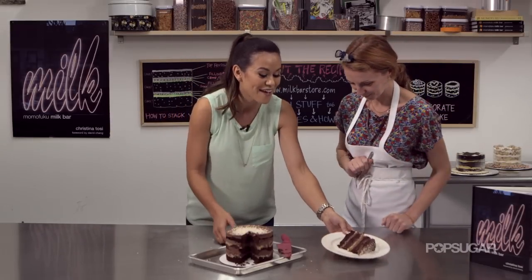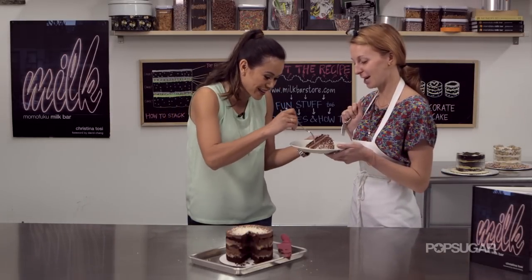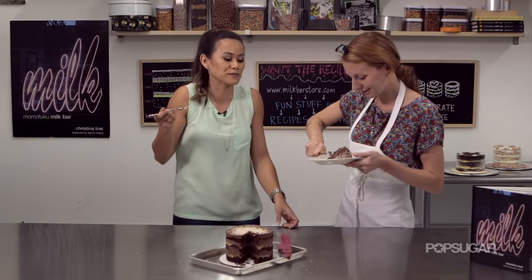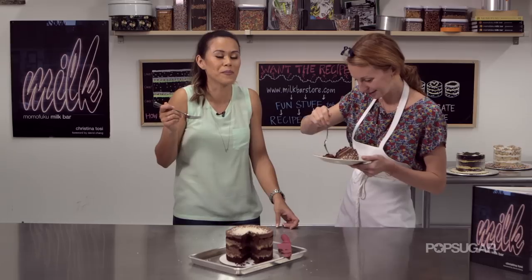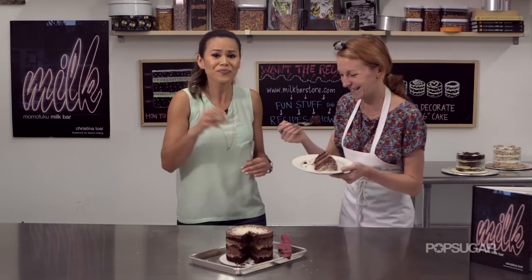This cake looks fantastic. Should you go first? Should I go first? I don't even know which part. I guess we get every layer. Get every layer. Okay. We did this together. Oh my God. What do you think? That's incredible. Can you taste the deconstruction? Can I taste it? Everything.